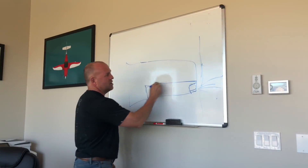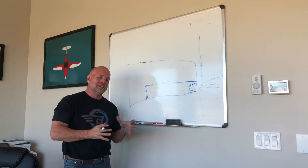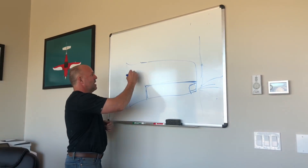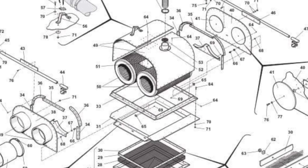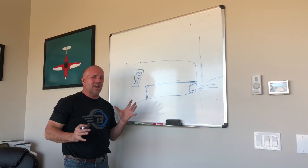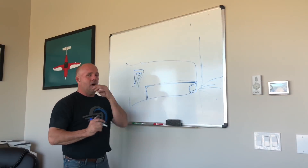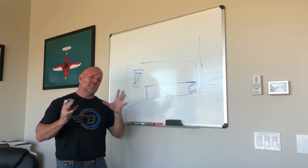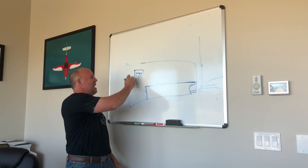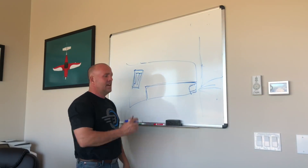I'm going to build a pressure box down here, slow the air down, and build an air box that holds my filters inside the lower cowling itself. Normally they're located independently, have maybe two filters, and they do lots of metal ducting on the motor mount frame and then duct it into the turbine - it's over a hundred something parts. I'm going to try and do it in four to five parts total by using the existing cowling shape. Most importantly, the air coming in the front at 130 calibrated is moving really fast, and if I get the air to slow down as it goes through the filter, that's more efficient.